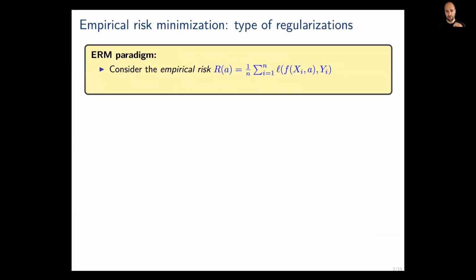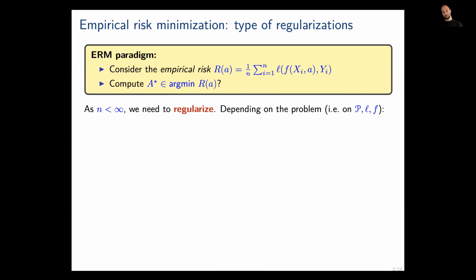First of all, our goal is that of minimizing the population risk, as I mentioned. But because we don't know the distribution behind the scene, and we only have access to the data, a meaningful approach that permeates much of machine learning is that of looking at the empirical risk, which is a Monte Carlo, empirical approximation of the population risk. But we don't really want to minimize this quantity in general. Why? Because we are dealing with a finite number of data points. If n, the number of data points, were to go to infinity, by the law of large numbers there would be no difference between empirical risk and population risk, but in general, we need to take that difference into account.